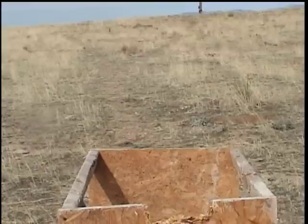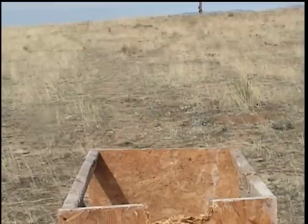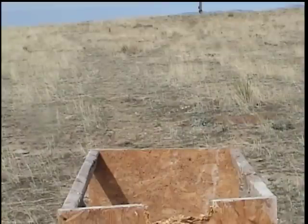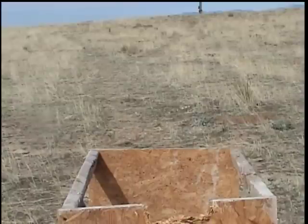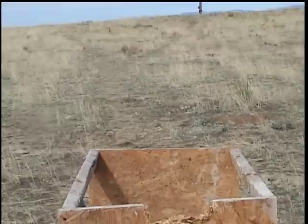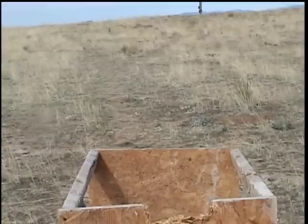What does all this prove? I'm not certain that I know everything I think I do. I know this, the 240 grain and the 300 grain out of the 44 Mag impressed me for a handgun cartridge, only supposedly generating a little over 1,000 pounds of muzzle energy. The 45-70 hard cast bullet and the 460 grain cast performance hard cast impressed me as far as the penetration, the wound cavity it left, the wound channel.